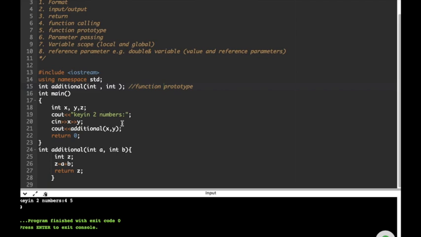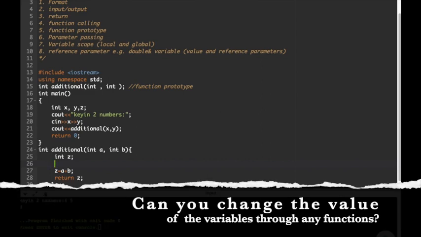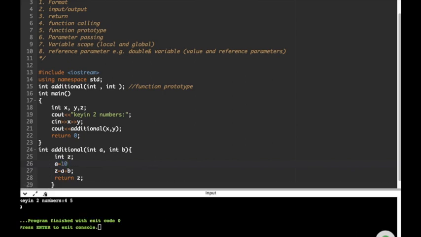Alright, so now if you look at here, you are giving x to A, y to B. Imagine that, let's say, A is equal to 10.